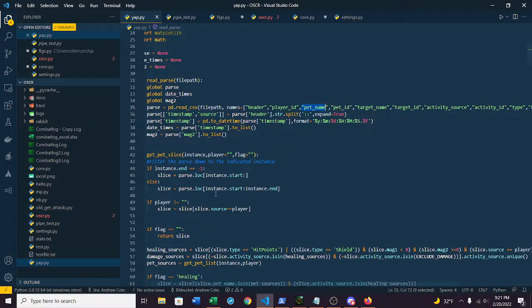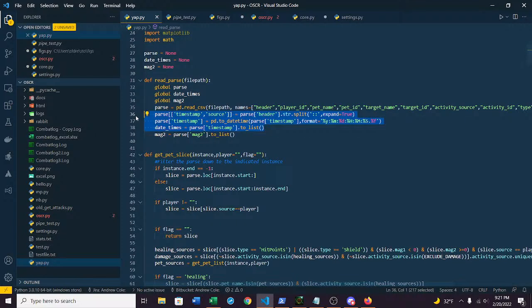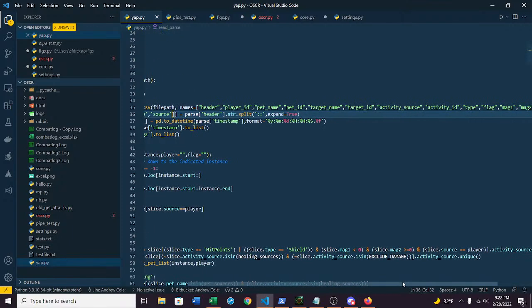So down here, these lines are basically just to parse that out and split it into timestamp. Actually, I did sort it out, it looks like. I have it sorted out into timestamp and source. So the header gets turned into timestamp and source. A source could be a player, or it could be an enemy, or some other kind of entity. So then you have the timestamp, you have the source, you have the player ID, which should probably be entity ID, but that needs to get changed later.